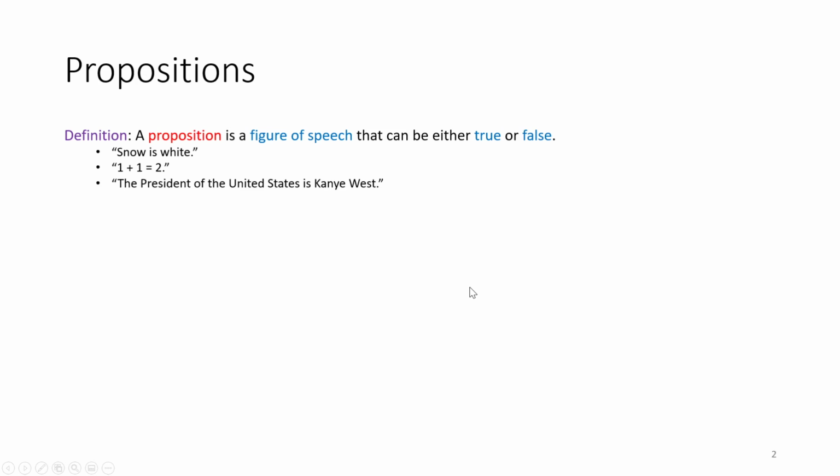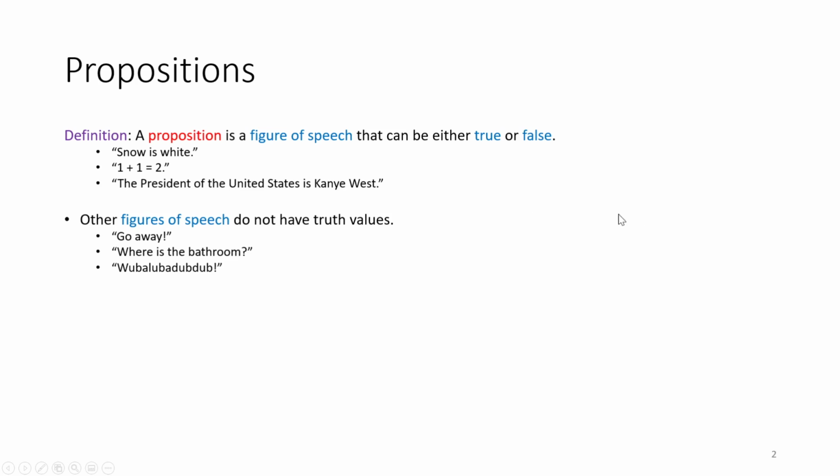So again, these are just examples of propositions. We might take a look at these in more detail as we go, but all we want to address here is, do they have a truth value, meaning can they be said to be true or false? And each one of these we assign a truth value to. Other figures of speech exist that don't have truth values, and so here, propositional logic has nothing to really say about them.